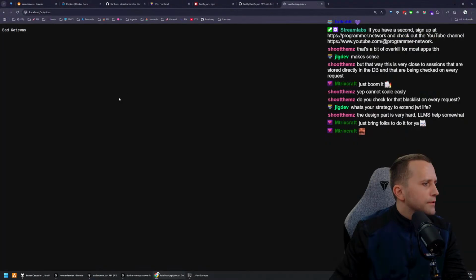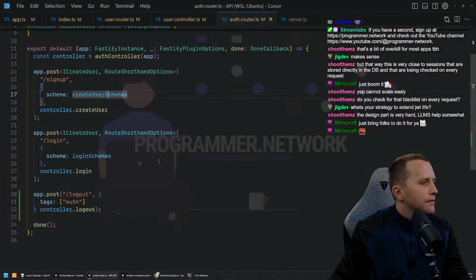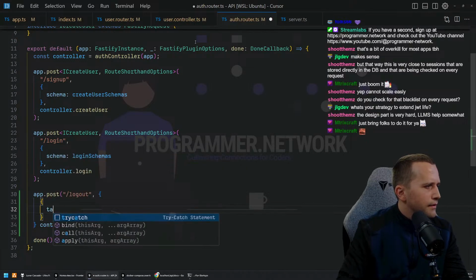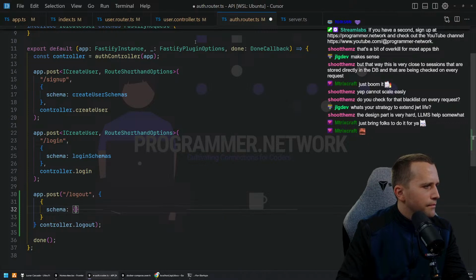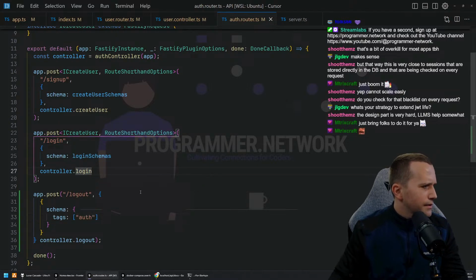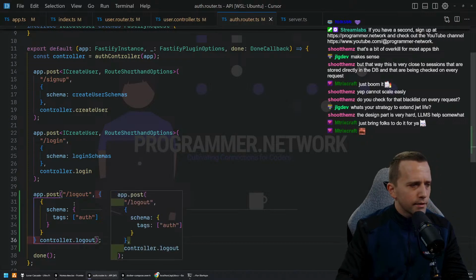Or nah, that's wrong. We need to say schema, tags, isn't it like this? I believe it is. Oh, and we're missing a comma here.